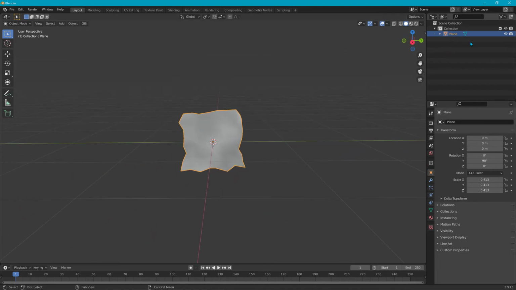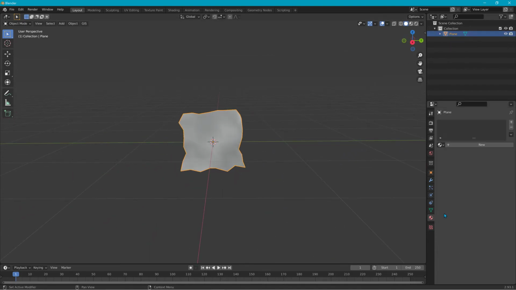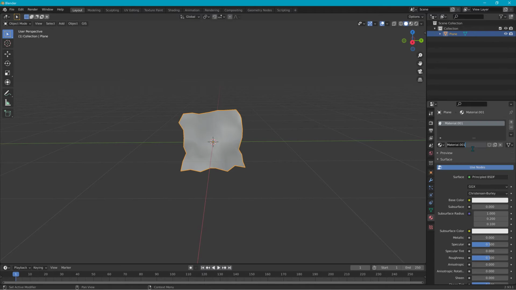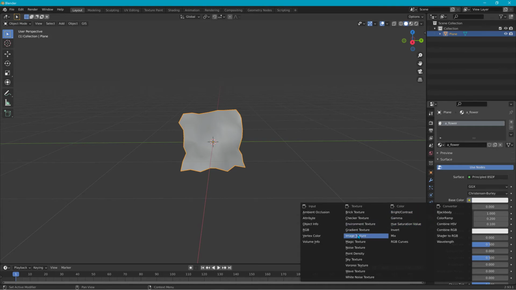I'll give it a material. Now I'll just call it A_rows lower cases. Not rose, flower. It's not a rose. Alright, base color, image.